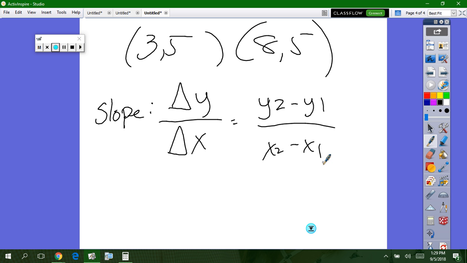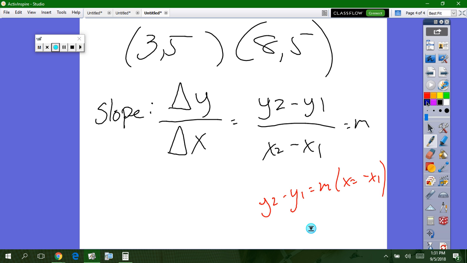Okay, but notice, ladies and gentlemen, this is equal to slope. I wonder where point slope came from. You guys ready? Move that stuff over to the other side. Isn't that basically like point slope? Point slope came from just the slope equation. Okay, makes sense? All right, so let's go ahead and find our slope first.